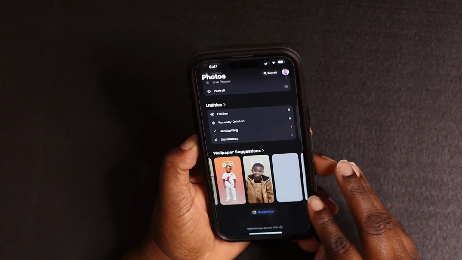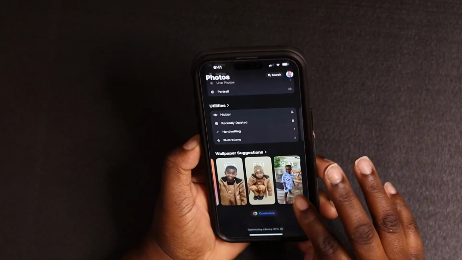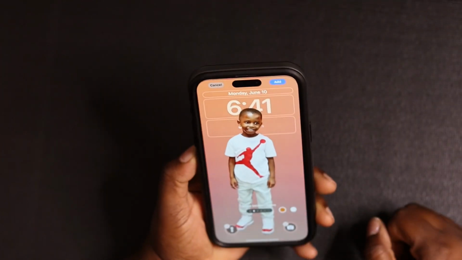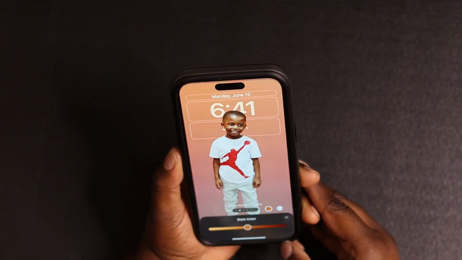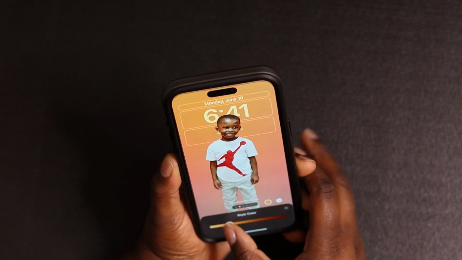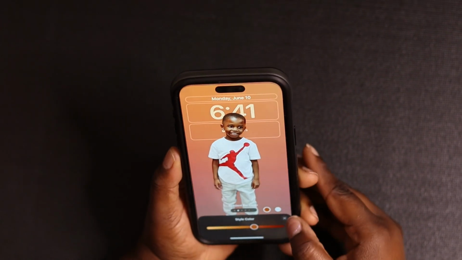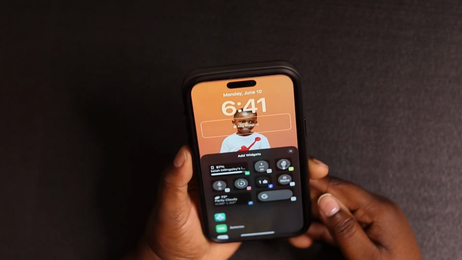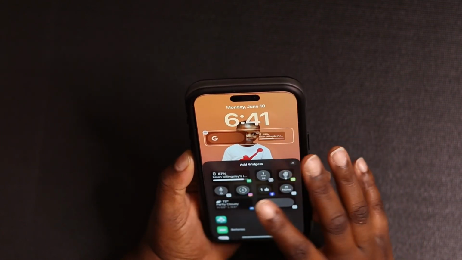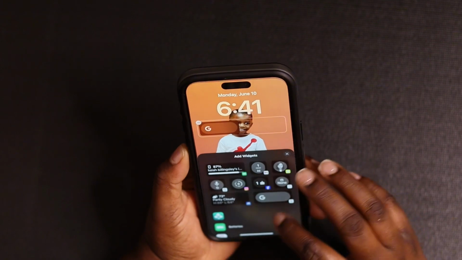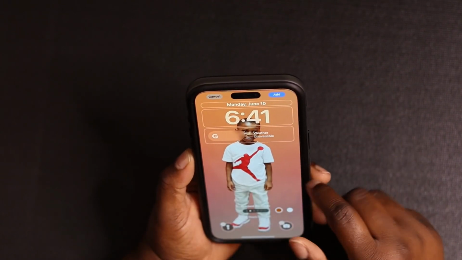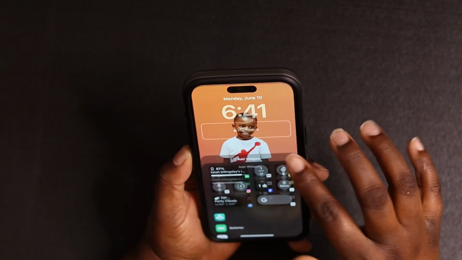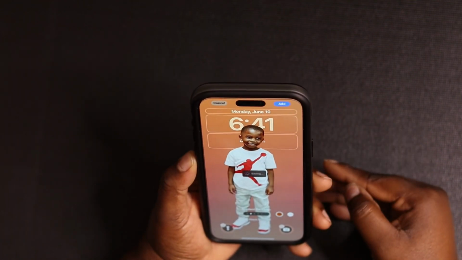And then if you scroll all the way down to the bottom, it is giving me wallpaper suggestions, different kinds of wallpapers I can use and put on my current lock screen. So say I wanted to use this one, all I have to do is just set it. Let me change the color behind it just a tad bit. It's right there. Then I can go here and I can set it. If I really wanted to, I can add my Google and add my weather back, and this will look like this if you wanted it to look like that.